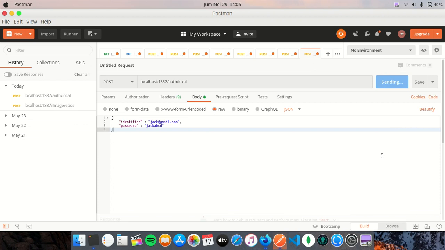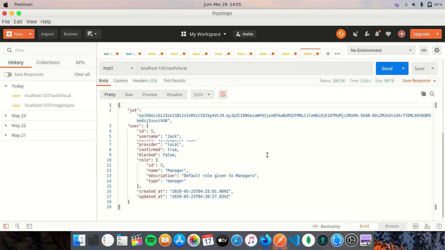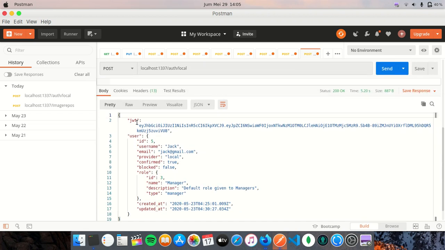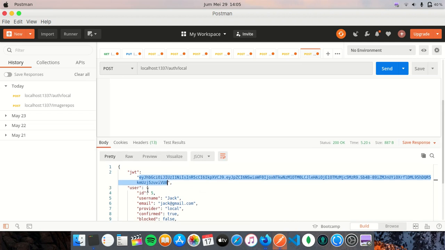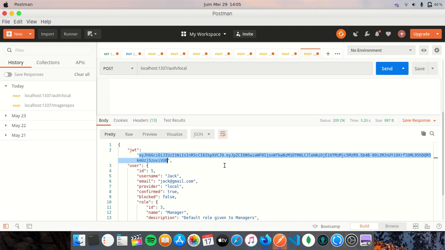I hope it can generate a JWT, JSON Web Token, for a user. Yes, we have 200 status, which is okay, and here we are. We got a JWT token here, whose user is jack@gmail.com.